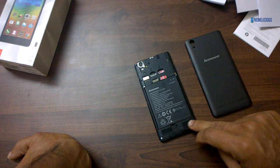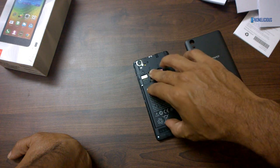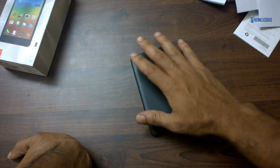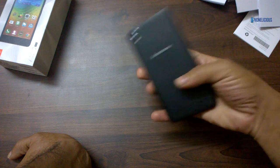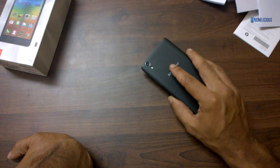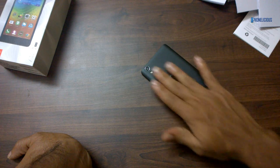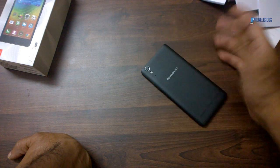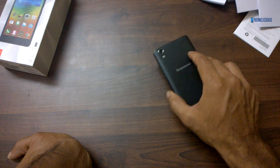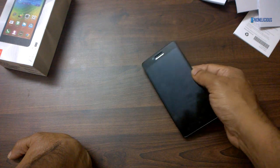At the bottom you have the dual speakers, and I found that this battery is really thin, and overall the weight of this device is very light, maybe because of the light and thin battery they have used here. And the finish here is satin finish. It's not rough or matte finish. The plastic used is of good quality, but it's not the best quality we have seen.